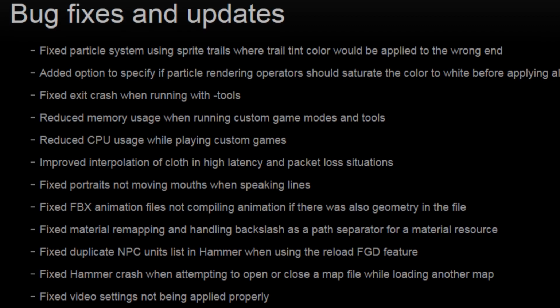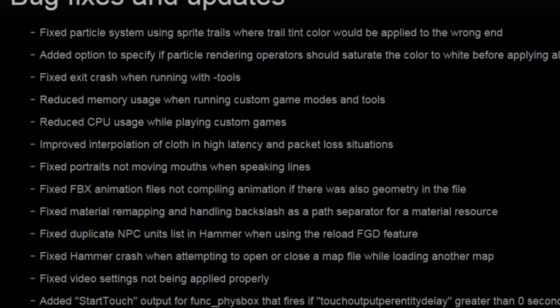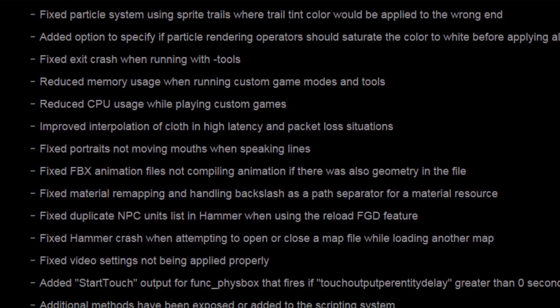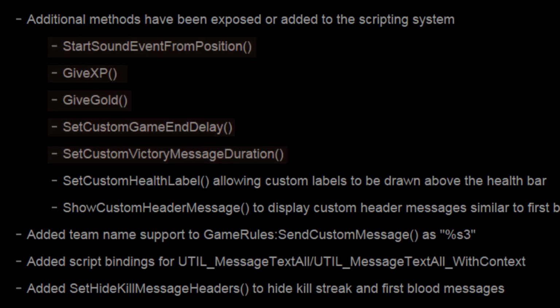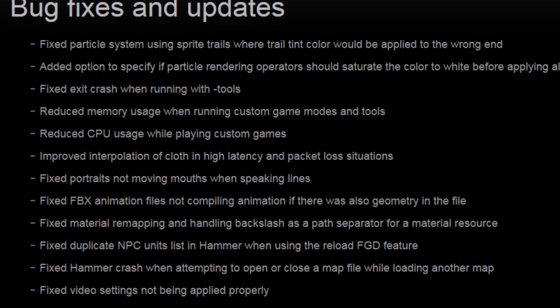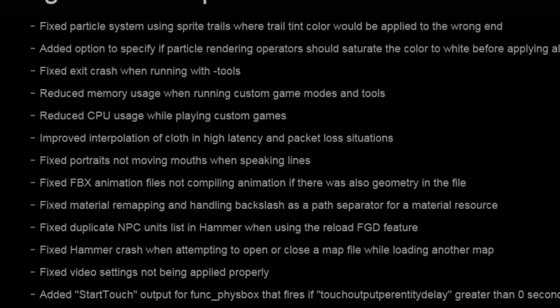The update also added a variety of not very exciting bug fixes alongside some performance improvements, which should make playing custom games a little bit easier for those interested in playing them at this early stage. A number of new scripting methods have also been added or exposed, providing community level designers with even more control over how they create and manage their scenarios. A closer look at the update changes can be found in the official changelog, which we've helpfully made available via a link in the video description.